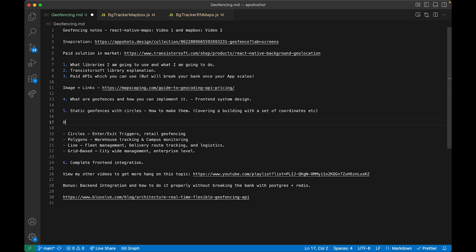Actually, I have not played Pokemon Go that much. I just read about it online. In Pokemon Go, if you are near a Pokemon, a notification comes up and then you can tap on it and capture that Pokemon, something like that. So that literally is a concept called geofence. Now that is a circle, for example.